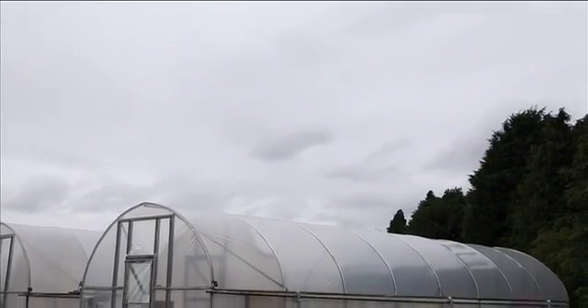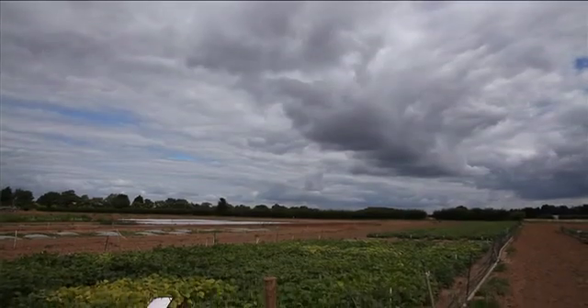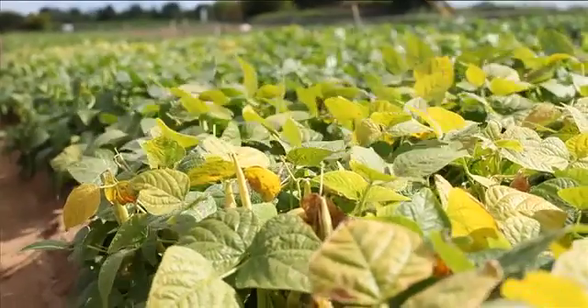The navy bean is an important ingredient of the British diet, with many people in the UK relying on baked beans as part of their five-a-day nutrition. As a country, we consume about 1.7 million cans every day in the UK. In 2008, when the credit crunch hit and volatile global food prices reached unprecedented levels, we saw sales of baked beans exceed 300 million pounds per year. But the key ingredient, the navy bean, isn't currently grown in this country, and so the UK consumer is entirely dependent on imports of this staple food crop.